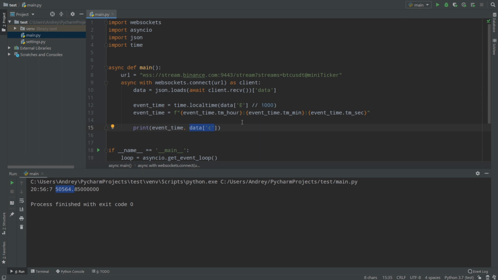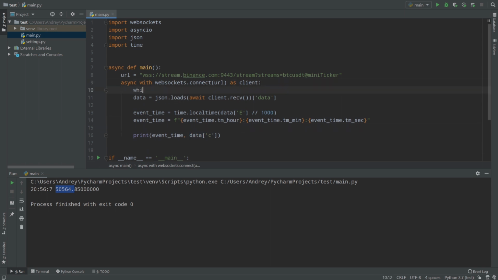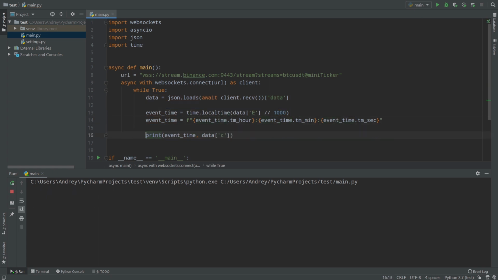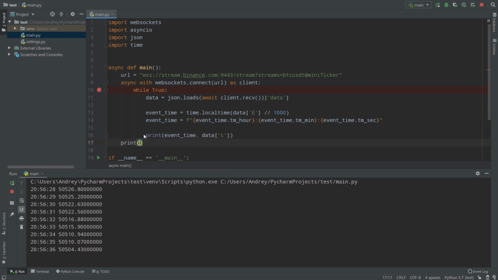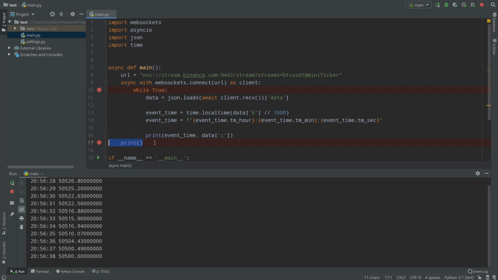And yeah, that's actually very great. And what I can do in addition is put while true right here. Right now we only open the connection once. So we open it right here, and we'll close it right here, not on print, but when we go to the 17th line. That's much better, because now, as you can see, we receive data very quickly. Why? Because we only open the connection once. So as you can see, our Bitcoin value is changing constantly, and now let's make our graph.